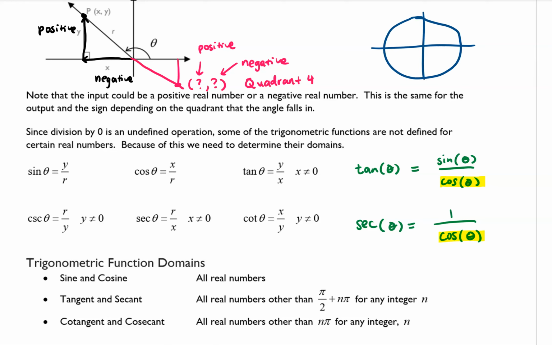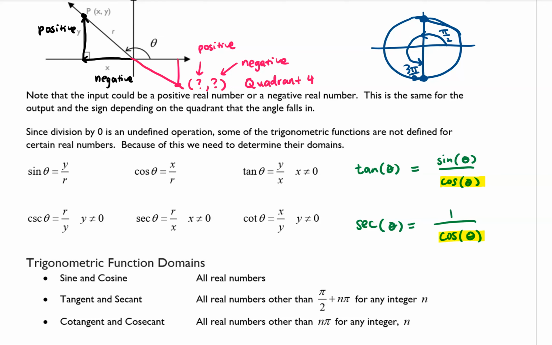the places where cosine is equal to 0 are at the top and at the bottom. And so the first time around, if we go and we end up at the very top of our unit circle, that angle is pi over 2. And then if we go to the bottom of the circle, then that full rotation would be 3 pi over 2. And we can keep on rotating around the circle, and it turns out that whenever you have an odd multiple of pi over 2, then the function ends up being undefined.